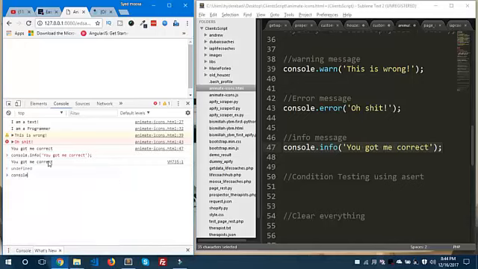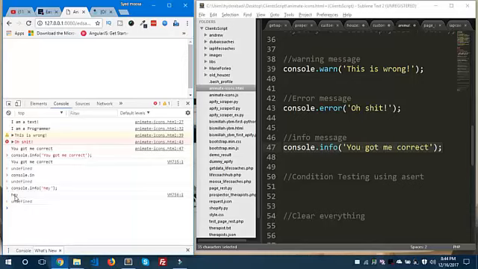Undefined console dot info, oh sorry, info, and let's give our text, hey, right? Let's copy and let's see. Yeah, it is not giving any symbol. I was wrong.